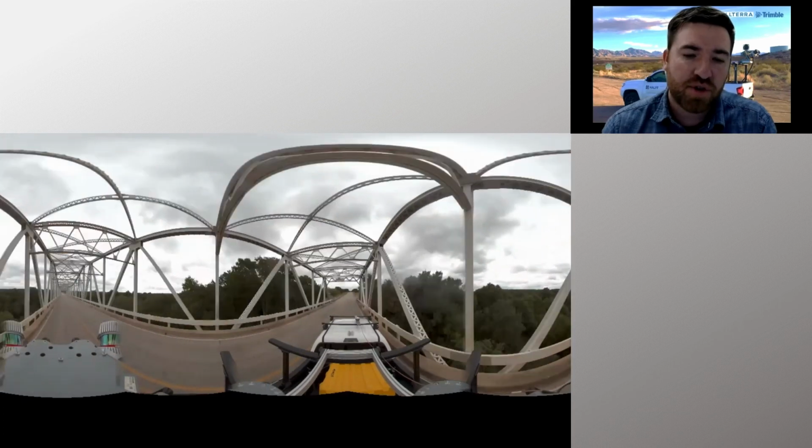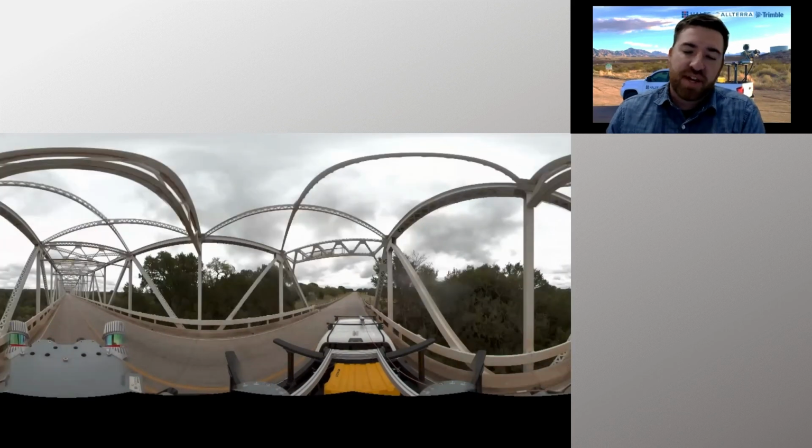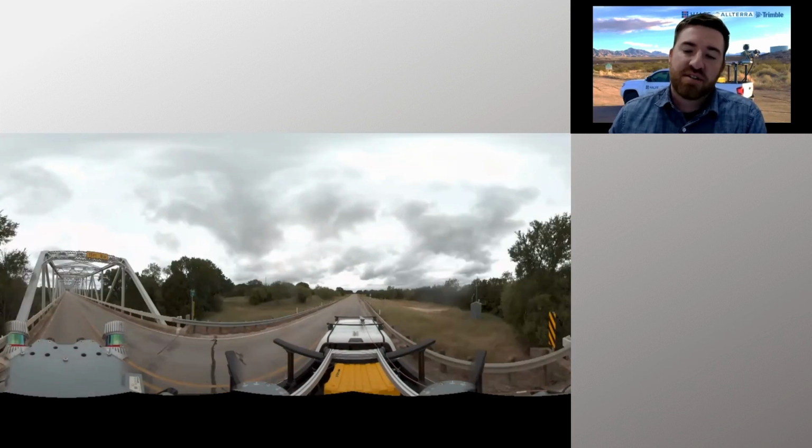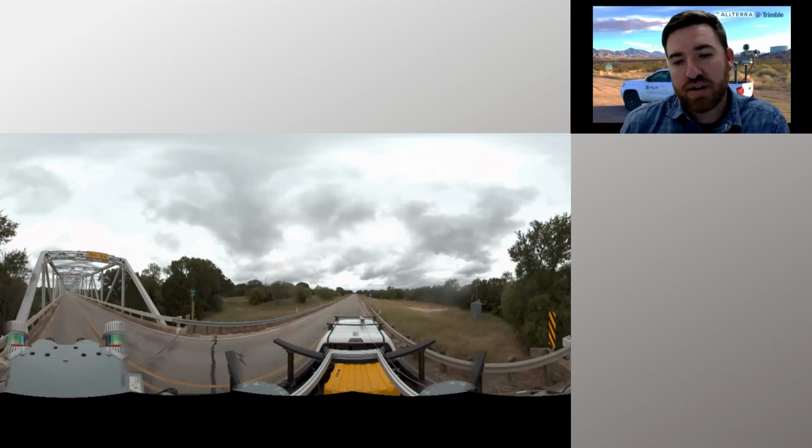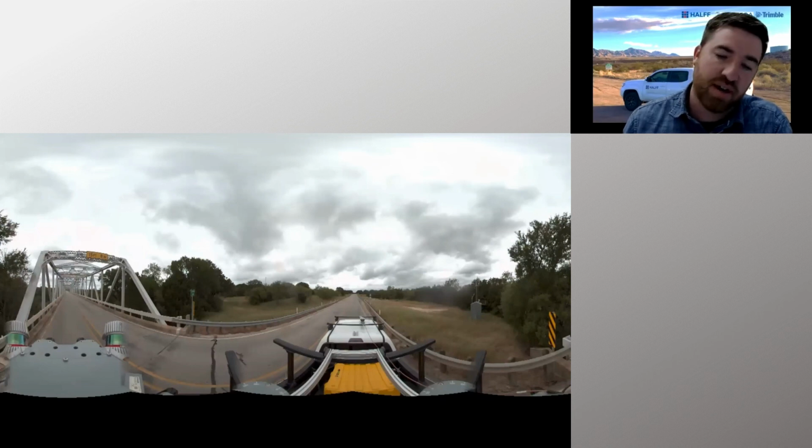So one of our favorite things, actually our clients' favorite things, the engineers, is that not only can we provide this topography, the CAD deliverable that you're used to, we can even give them the full-blown point cloud, but they love the mobile mappers' current good resolution, essentially Google Earth like street view imagery that they can dive into and kind of right out of the gate start doing that.